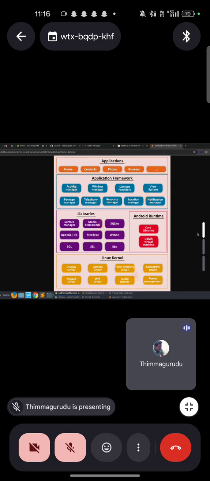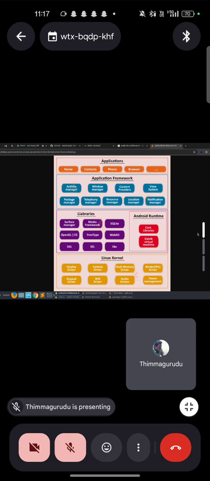For example, if you didn't define it in the manifest file, telephone manager access, call access, cannot be given. The Android manifest file is the primary way of accessing those framework layers. So this is the structure we have. Every OS comes with some layers.